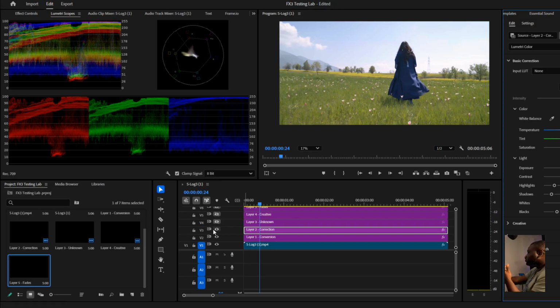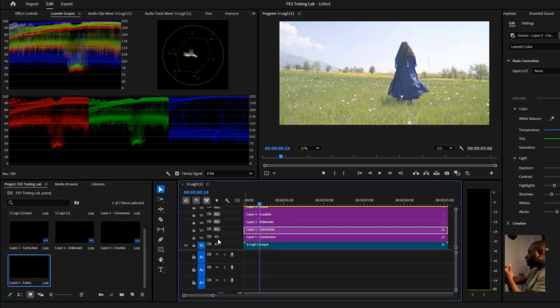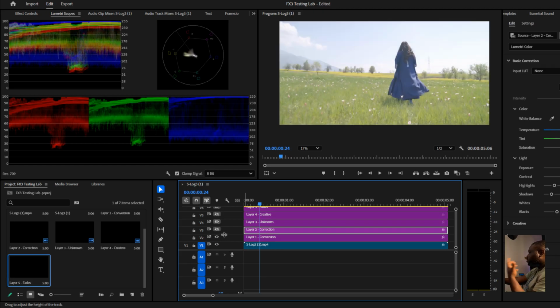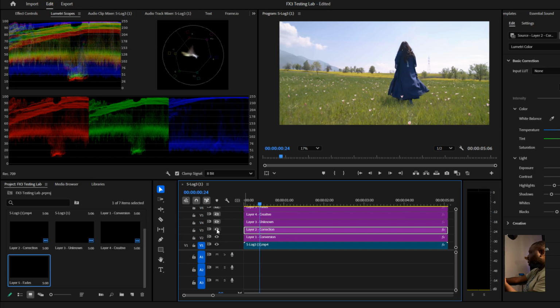So you guys can see so far, we went from a flat profile to a converted image to a corrected image. Okay, and that's all we are doing. We're using our eyes, and at the same time, I'm using this graph just to make sure I'm not clipping. It's not staying very flat up top, flat like that. I'm just trying to keep it balanced. Okay, cool. So make some adjustments there.